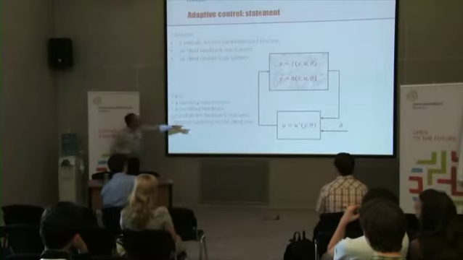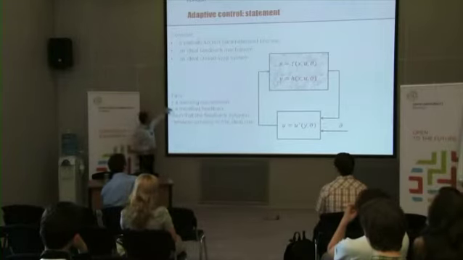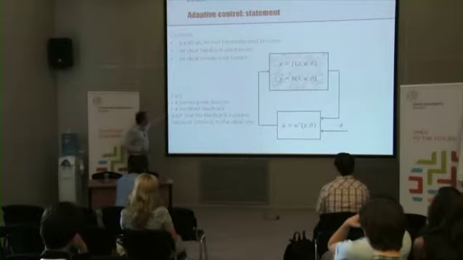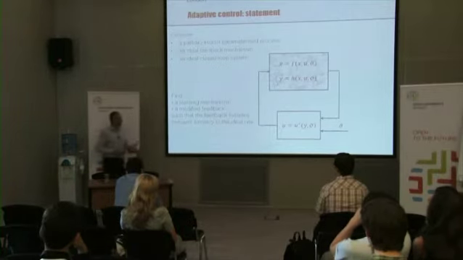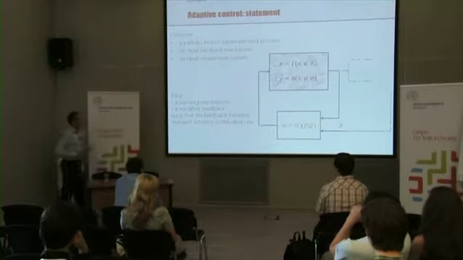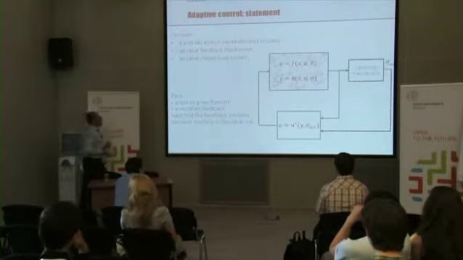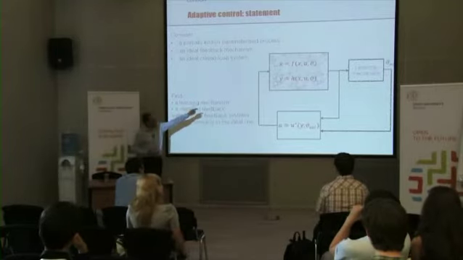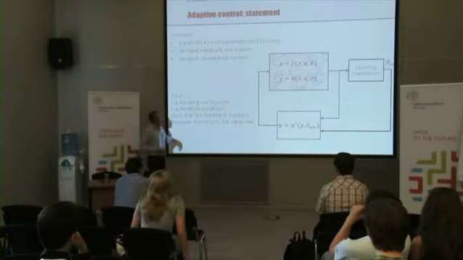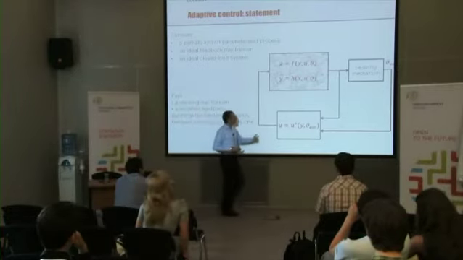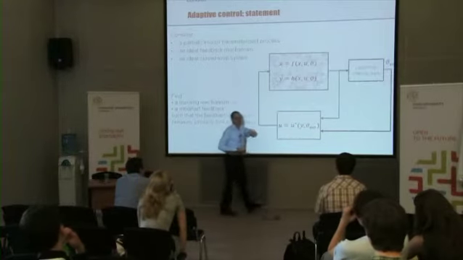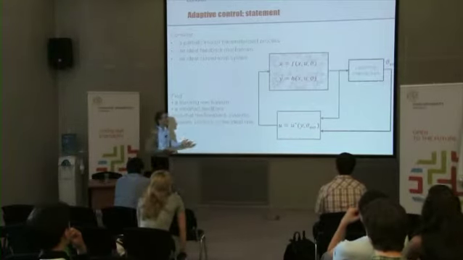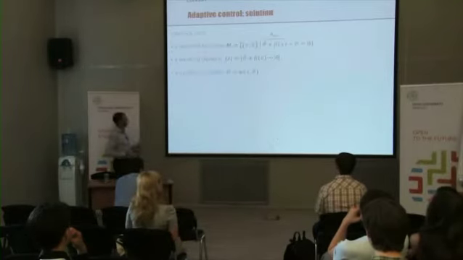Now, unfortunately, theta is not known, so we would like to find a learning mechanism. We would like to modify our feedback such that the feedback system behaves similarly to this one, as close as possible to this ideal closed-loop system. So what we do, we apply this feedback where we have a learning mechanism, we find an estimate for the current traffic, the current delays, and so on, and we replace the theta that we have here with the estimate, with our best possible guess of the current situation.